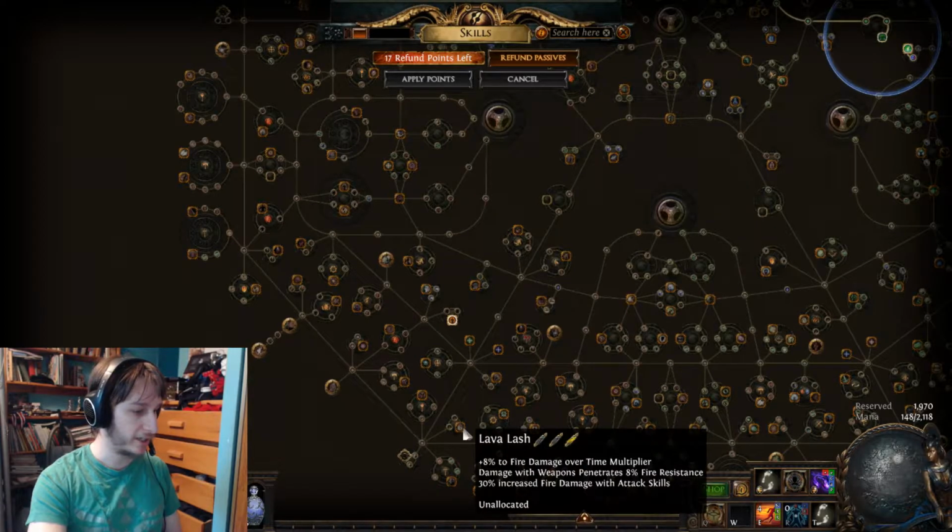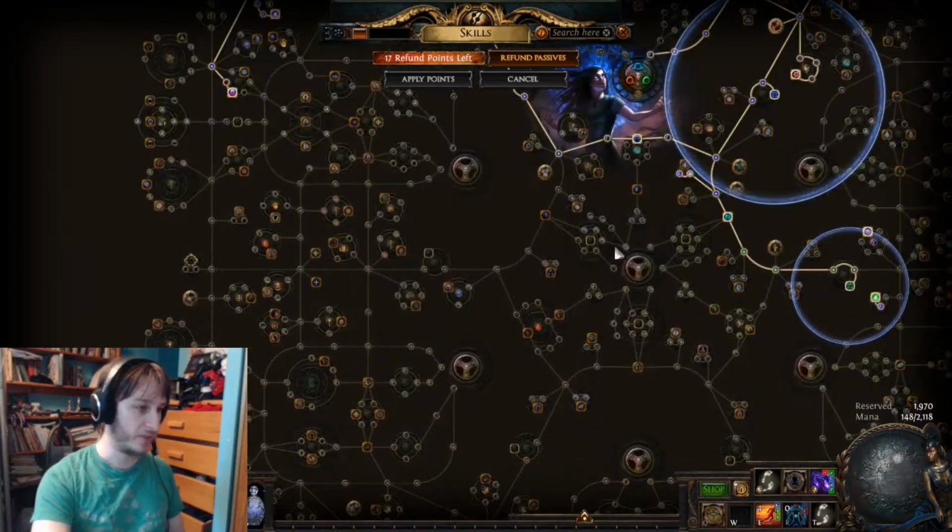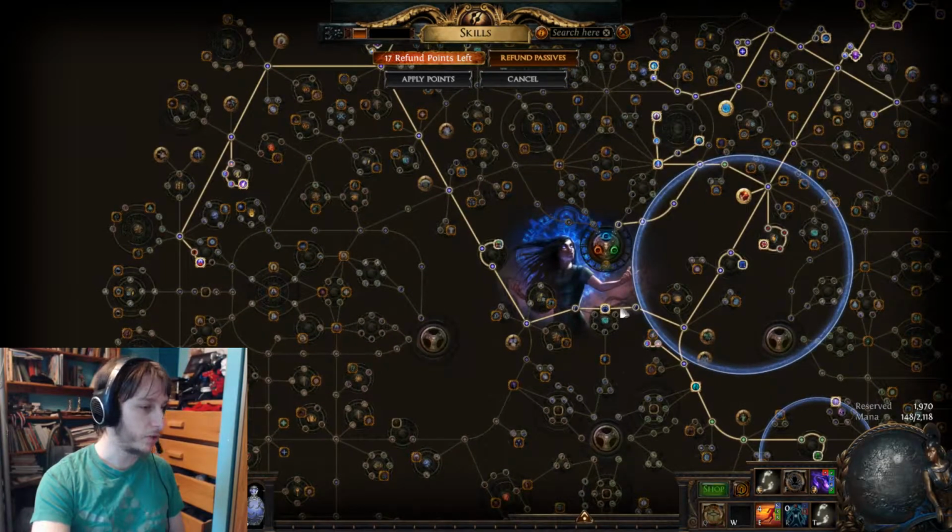But you could anoint Champion of the Cause. It's a cheaper anoint, gives you 4% reduced mana reservation and increased effective stuff. So that's a really good node as well if you wanted to go for that one. We loop down the bottom here instead of going through the top.